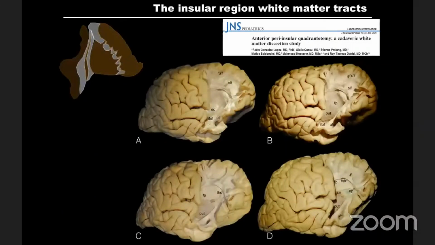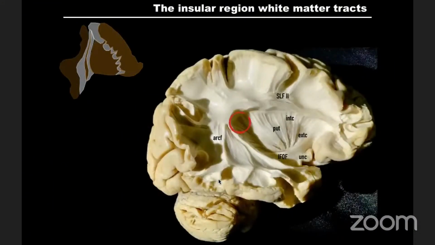Let's move a little bit deeper. And if we remove part of the internal capsule, we will uncover the next layer, which is given by the caudate nucleus. A very important part of this dissection is to realize that all these fibers are really close to each other at this point, the posterior insular point, where the external and internal capsules are joining together at the level of the arcuate fascicle, and mainly these are descending fibers, the corticospinal tract.